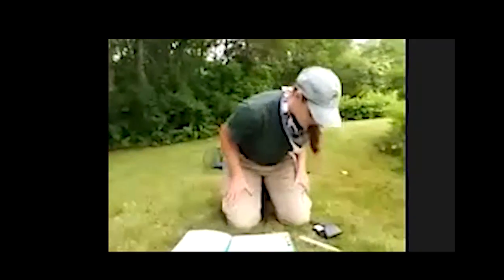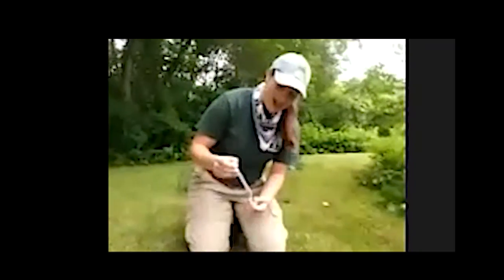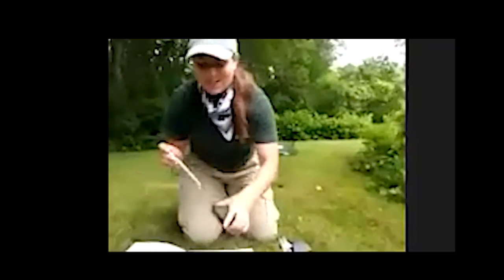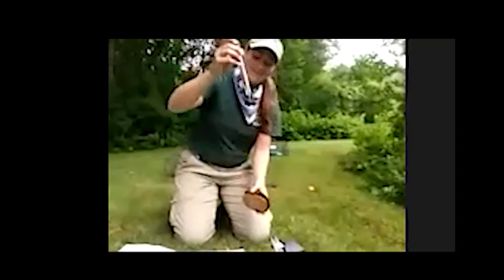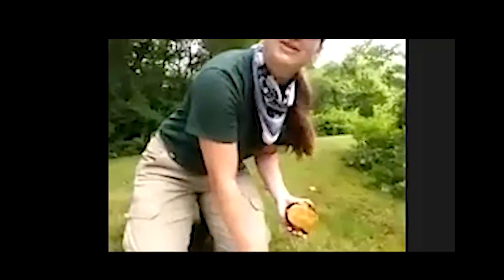Then we would take the weight — we've got the scale right here. We actually weigh the turtles in a pillowcase, which is pretty silly. You put the turtle into the pillowcase, loop it up, and we would weigh it. It's a pretty ridiculous way to weigh a turtle, but we actually weigh a lot of things in pillowcases — very, very useful.